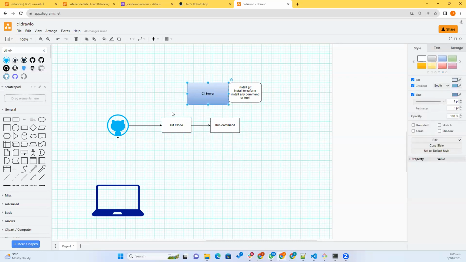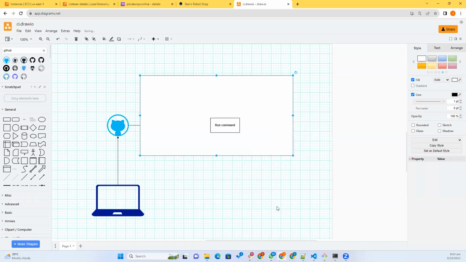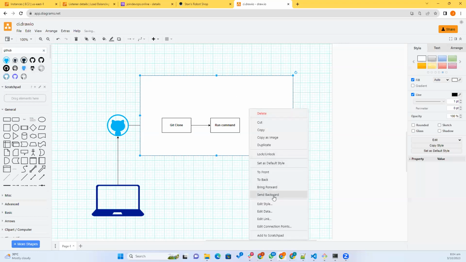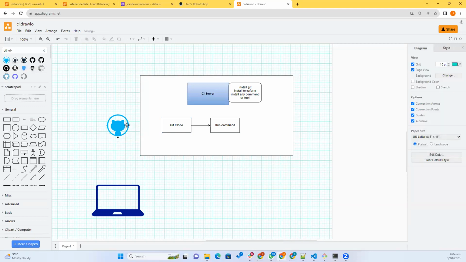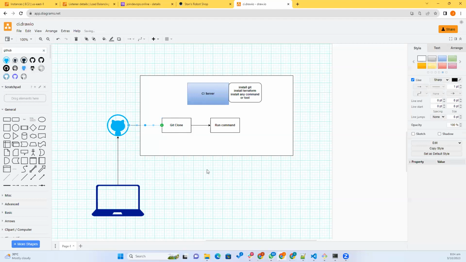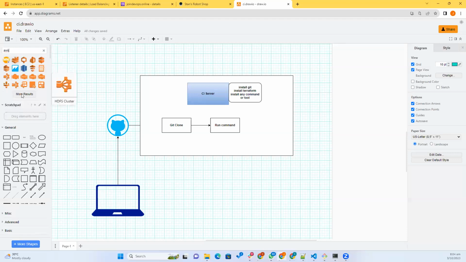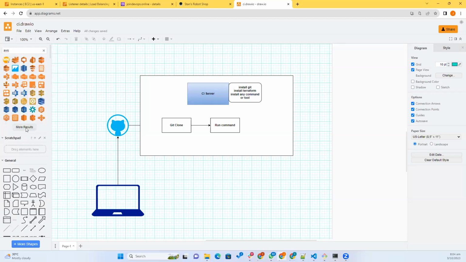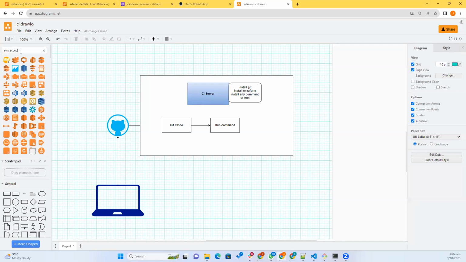So this is the whole CI server. This CI server will integrate with AWS. How should it integrate with AWS?